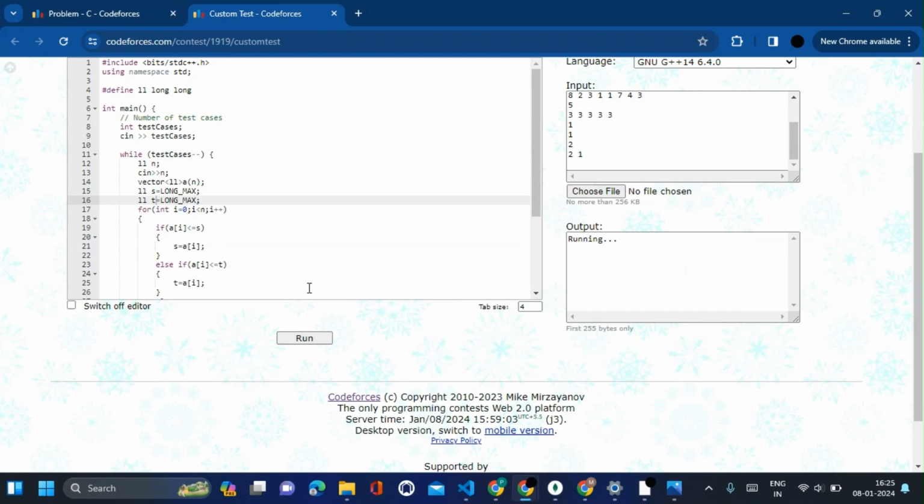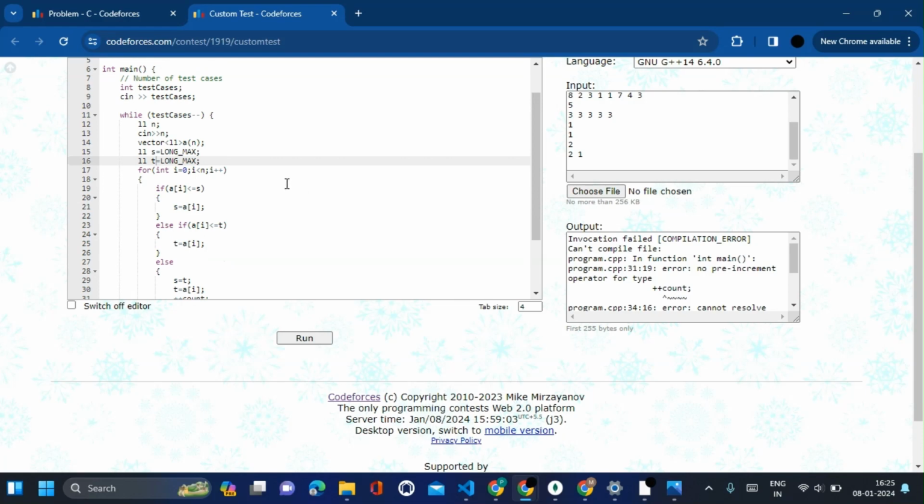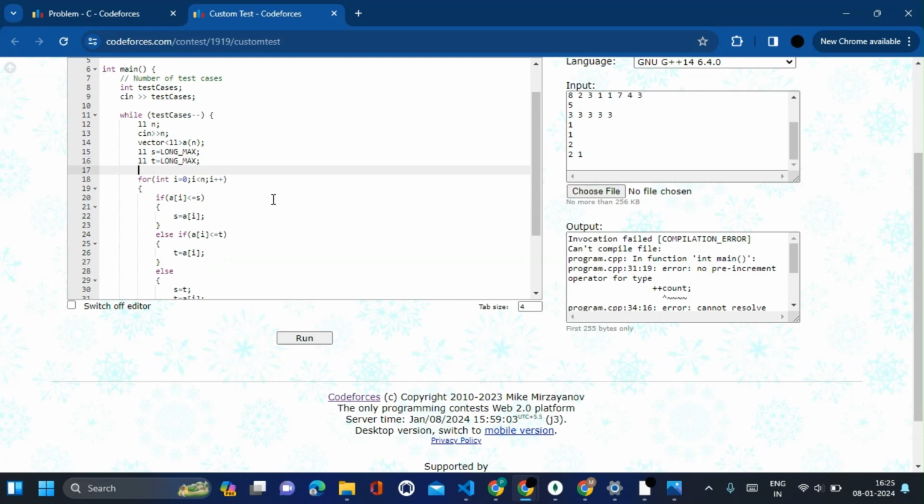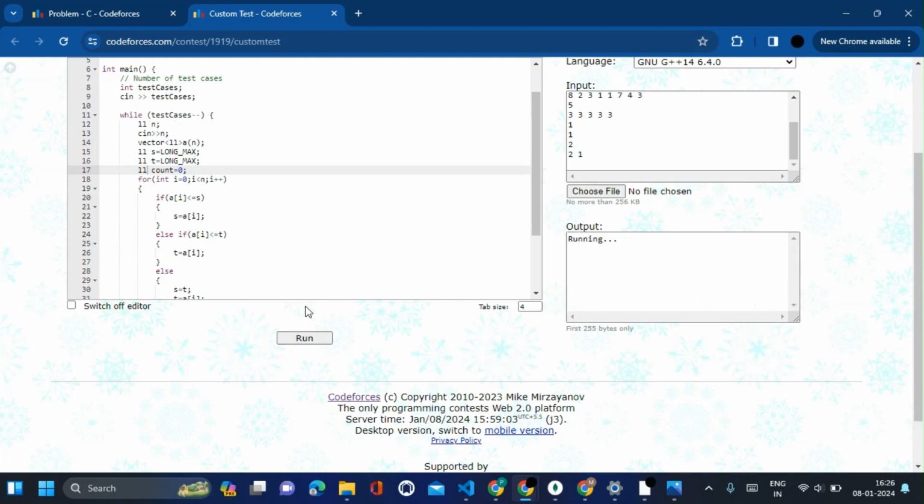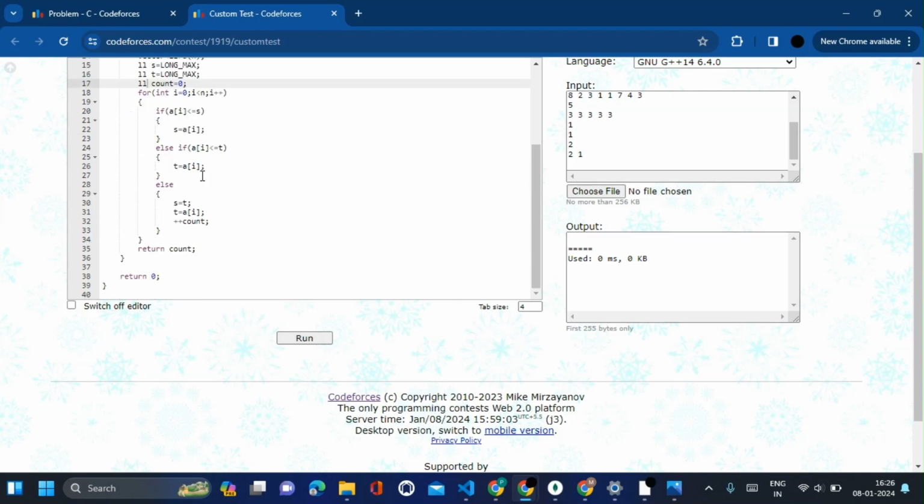Now it should run fine. Okay, I have not declared count. Okay, and give long to this also.